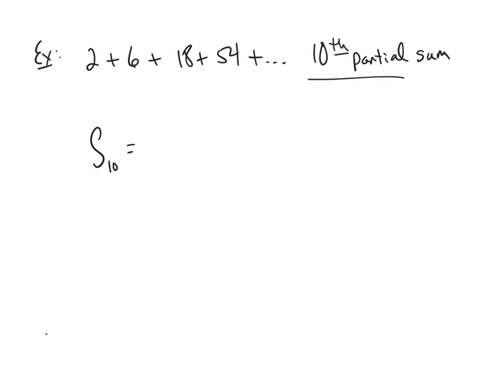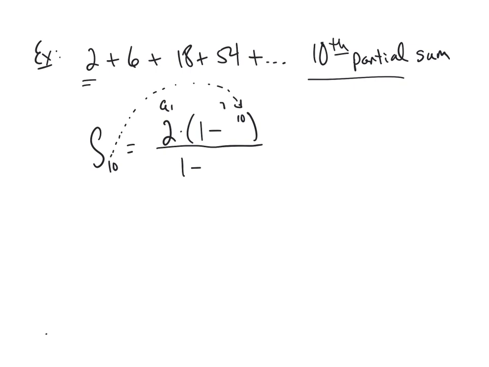Okay? So to find the sum of the first 10 terms as an example, what we need to do is start with the very first term, which is 2. And above, I'll just give you the part of the formula I'm filling in. So in this case, a sub 1, the first term is 2. Then we have to multiply by 1 minus the common ratio raised to the 10th power. Please remember, whatever number of values we're trying to add up, the power is going to be the same. All right, and then we're going to divide by 1 minus r.